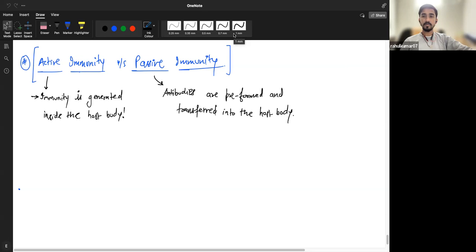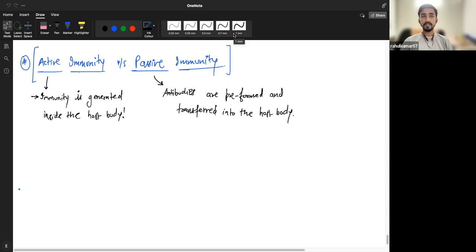It's not like vaccines are going to save you from infections. Yes, they are going to help your body in case a real infection happens. They are going to help your body fight, but they're not going to protect you or prevent any infection at all. Okay, so that's where the antibodies are being formed in our own body. We do not give antibodies.